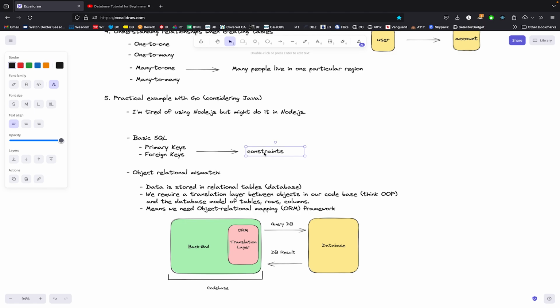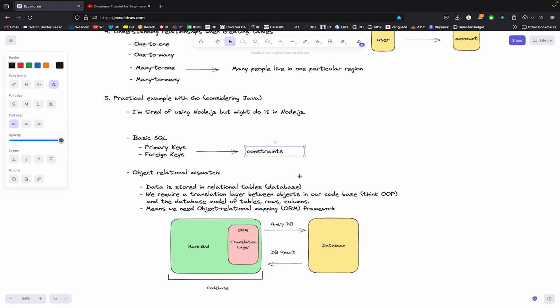Okay, and so before jumping into the code right away, we're going to use a website that's going to help us design our tables. So after we design our tables with the diagram, then we're going to use SQL to model those tables. And as we're building out the syntax to create these tables, we'll learn about primary keys and foreign keys, or more generally put, constraints.